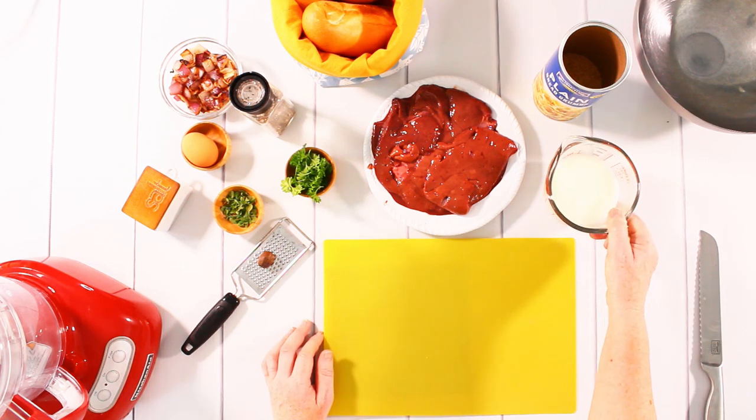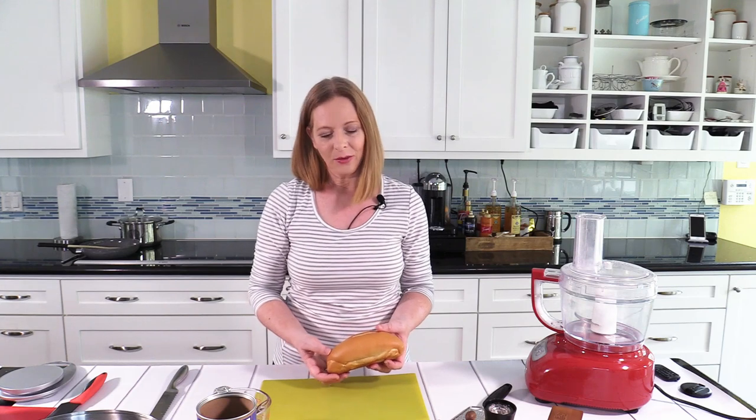I also have some milk here. The amounts for this recipe vary because it all depends on how dry your bread is and how much milk it will soak in. I know you get what you get sometimes — this was packed and I didn't get to choose. I have 500g, but if you have 700g it works just as well; you just have to adjust your ingredients a little bit. You have to work with the consistency of the dough and even things out with the right amount of liquid and dry ingredients.